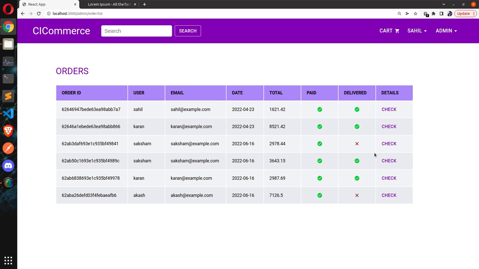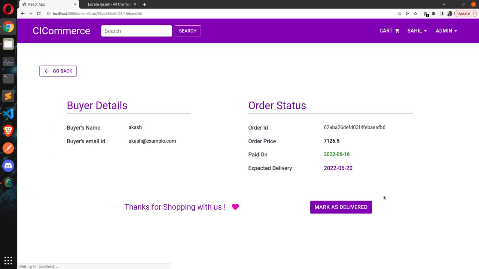Now, as I am admin, I can mark this as delivered, and when I log in as Akash, then on his profile screen I'll see this order as delivered. So this mark as delivered button is what only admin will get and can use. So when I mark this as delivered, now the order is delivered.